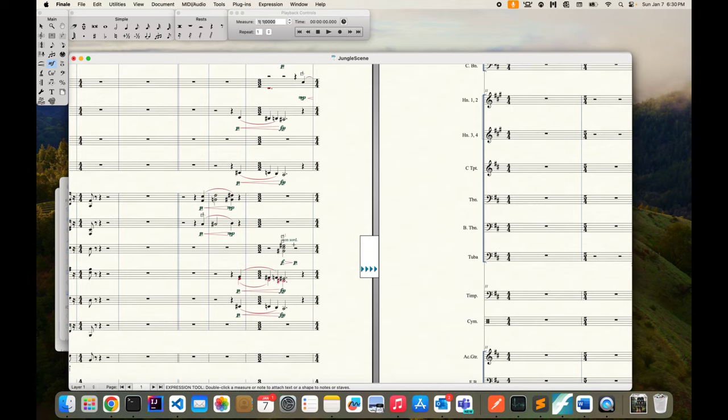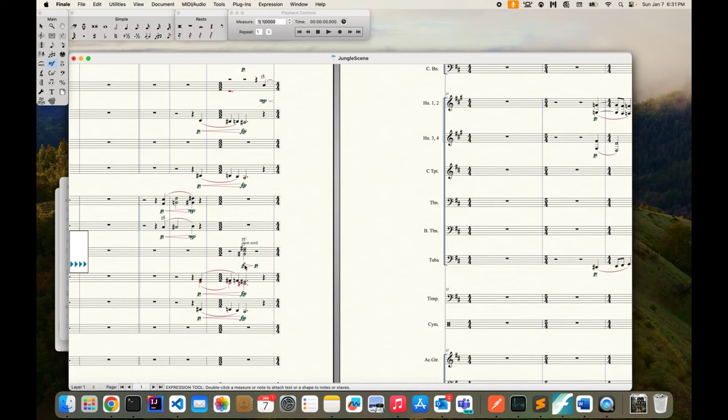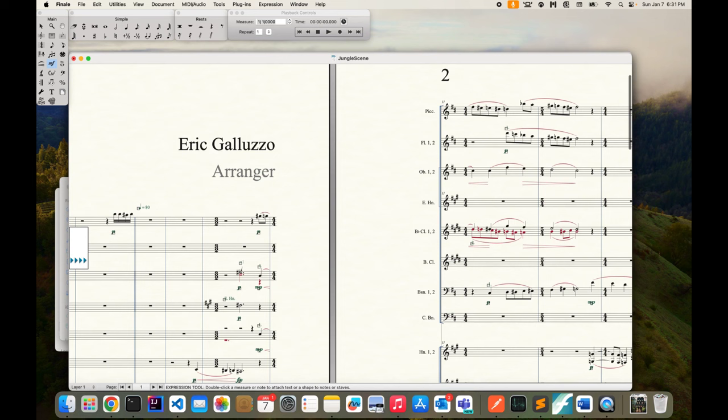So again, on this note, we have the trumpets decrescendoing and the oboes playing piano throughout, well, two oboes and an English horn. So what you'll actually hear is the trumpets getting softer, but you'll hear the oboes taking over the sound toward the end.